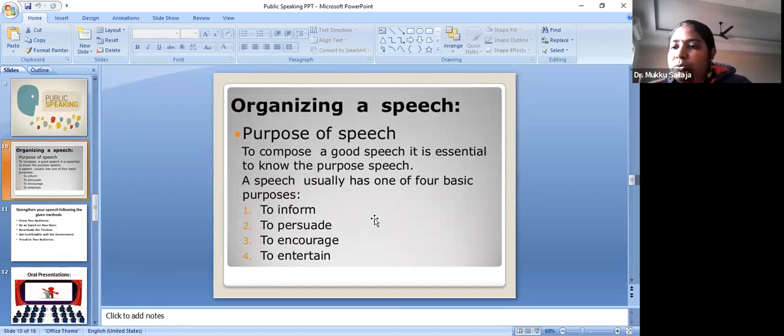A speech should contain information, it should create activeness in your audience, and it should encourage your audience towards the process of learning. For example, when you speak about something, it should be in the mode of encouragement, not discouragement, right?